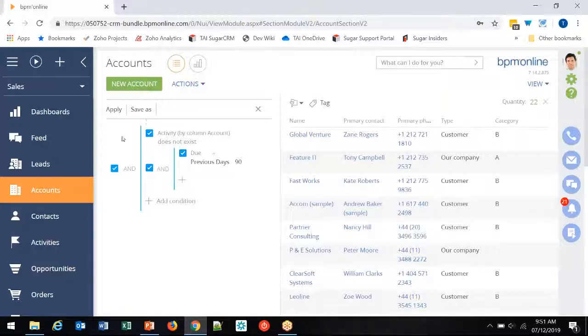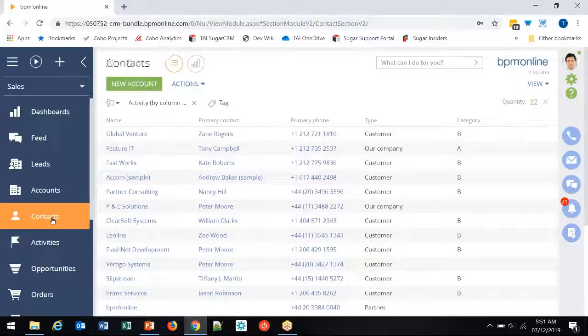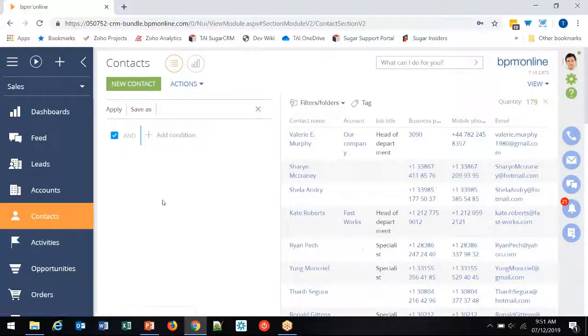All right, I want to do one more example, and then I'm going to switch over to talking about folders a little bit. So I'm going to jump to the contact section and do this example there. Jump back into that advanced mode. And this time what I'm going to do is do a filter for all of the primary contacts for accounts. So as you probably know, within every account, you can mark one contact as the primary contact. So if I wanted to pull a list of all of the contacts who are primary contacts, this is how I would do that.